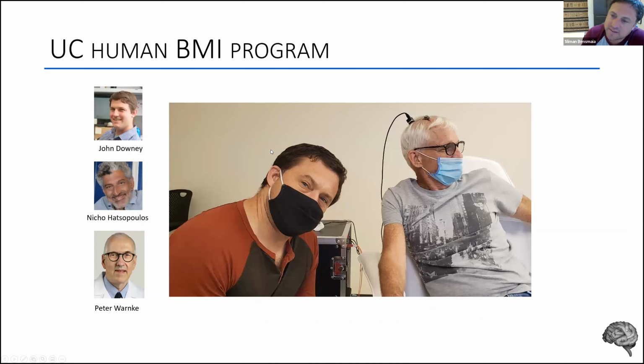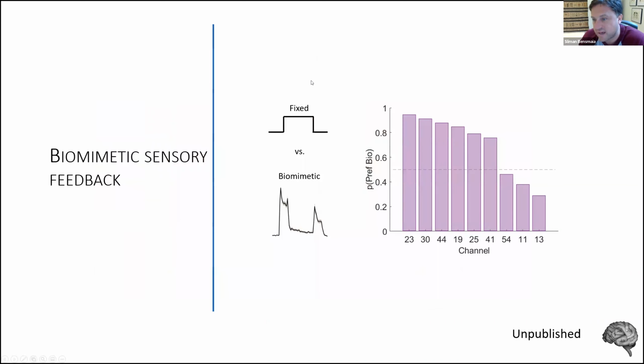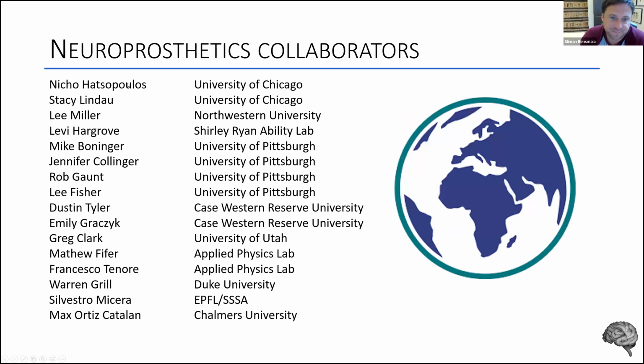Recently, that was 3 years ago, we started doing experiments in my lab with a human subject, Scott, who's just the best. And we were able to reproduce that. On most electrodes, he felt these biomimetic trains to be more natural than the fixed ones. If you pair biomimetic and fixed at equal magnitude, he chose the biomimetic one on 6 of 9 electrodes, with a strong preference.